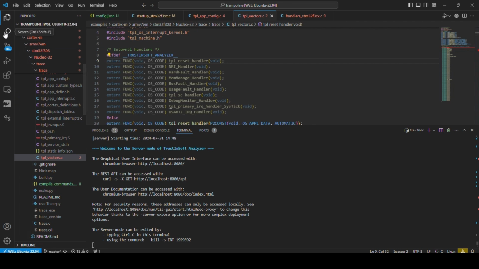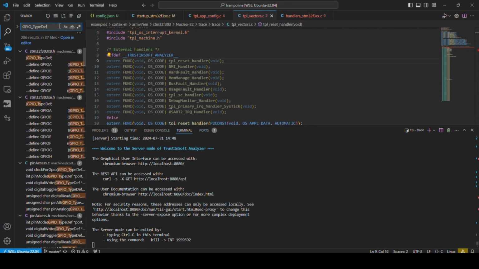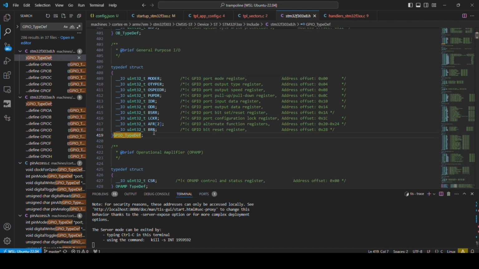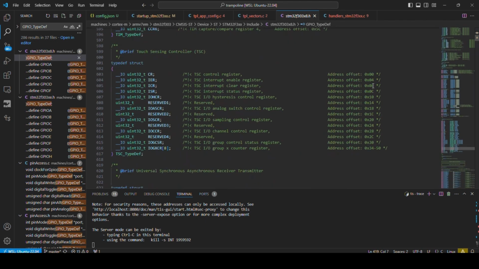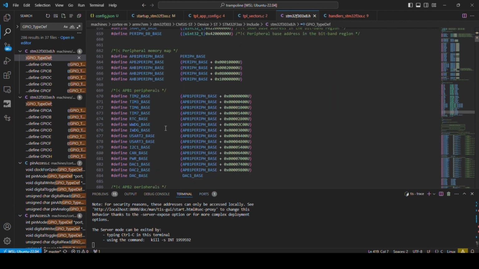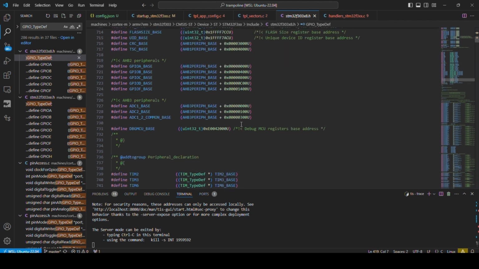Well, actually, let's first look at that GPIO typedef. It seems to be described in the header here, so we'll go into this one. That's great, we have all the device registers described here. Let's see, do we have another one? Let's scroll, and can we find that address? It was 40,400,000 something, and so that would be this one.